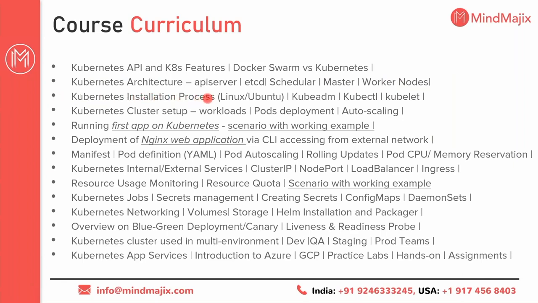So if you look at our installation process, normally this is our preferred choice, Linux and Ubuntu. Right, so these are the preferred choice for any production environment, for any enterprise use environment. Linux is always the preferred choice. There are a lot of benefits, so we do it on Linux and Ubuntu. Here there are various types of installation which we follow. So we do kubeadm, which is basically bare metal installation. Nothing is there right from the base, right from ground zero. We have to build each and everything. We have to physically take the machines. Logically, we have to group them. We have to create the cluster. One of them would be my master, another will be worker node.